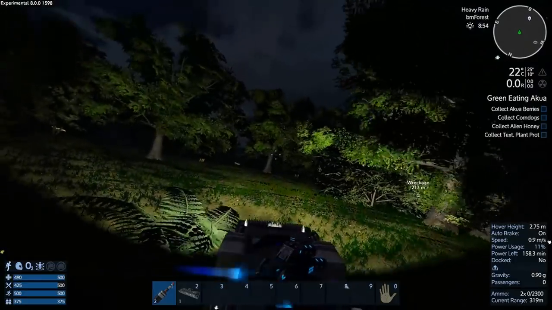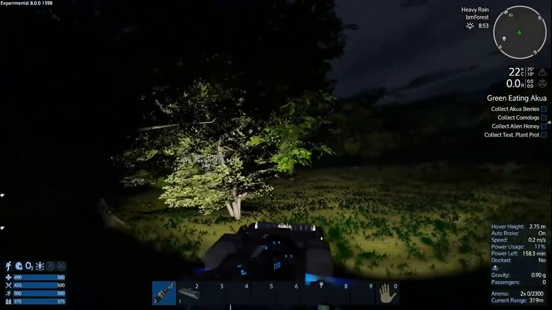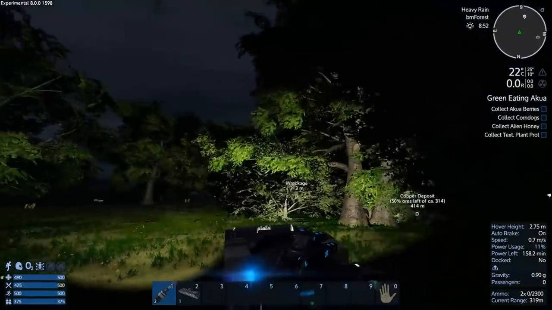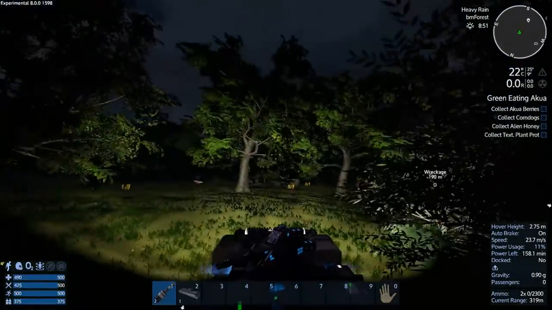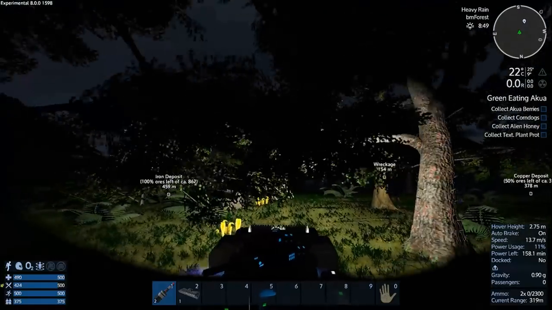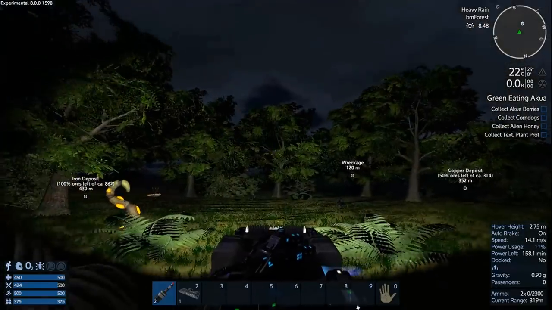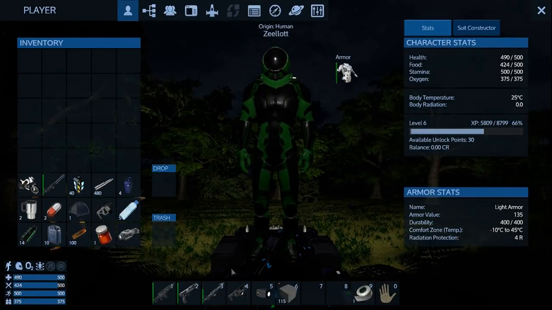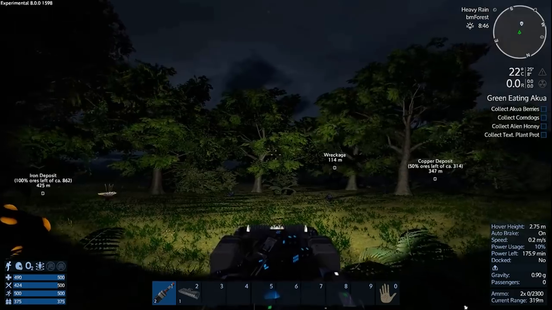Whoa. What was that? Some fiber. Okay. Iron. So we're going to need the iron. Now, do I have... Yes, I made more biofuel. Lots more biofuel. My drill's still in okay shape.